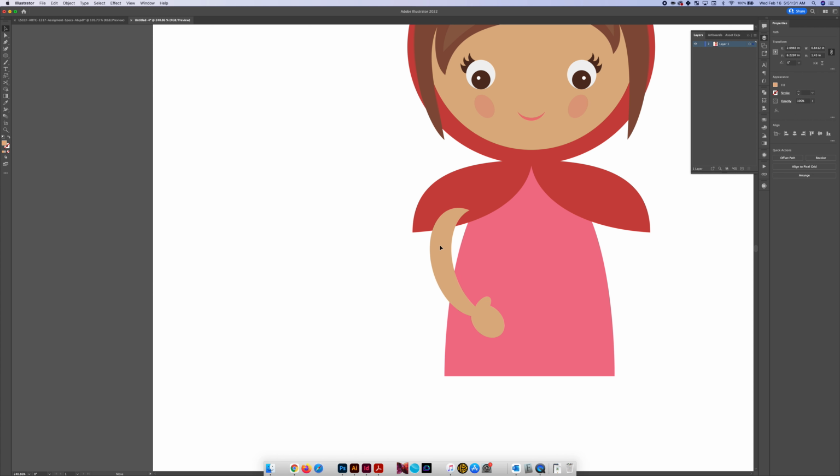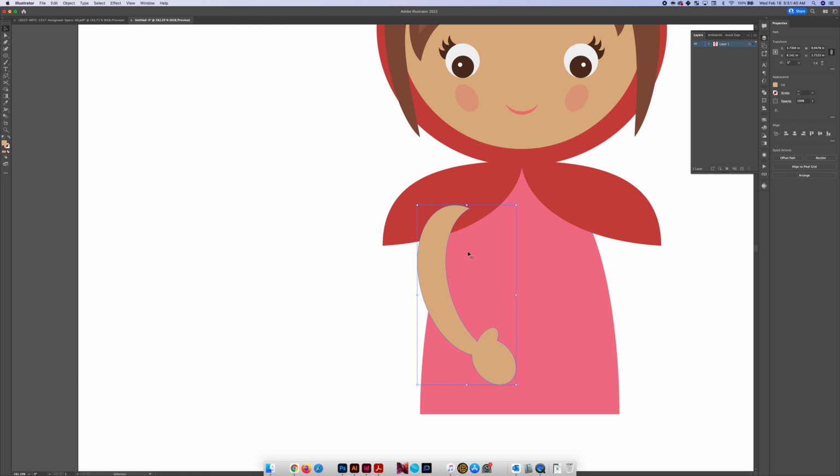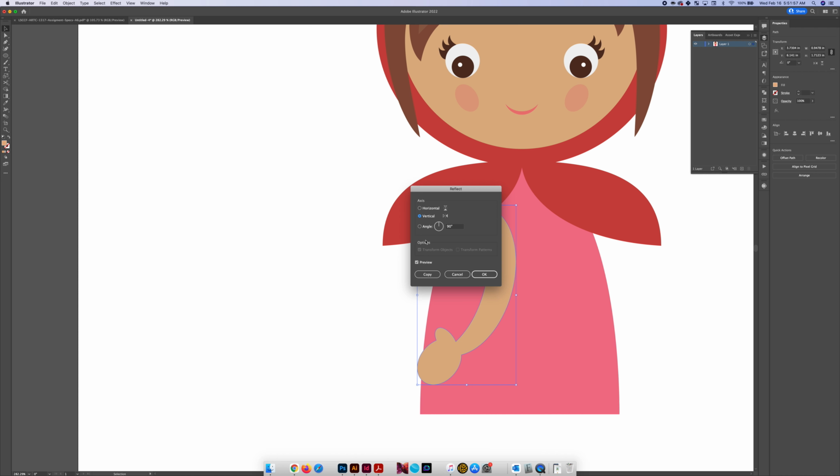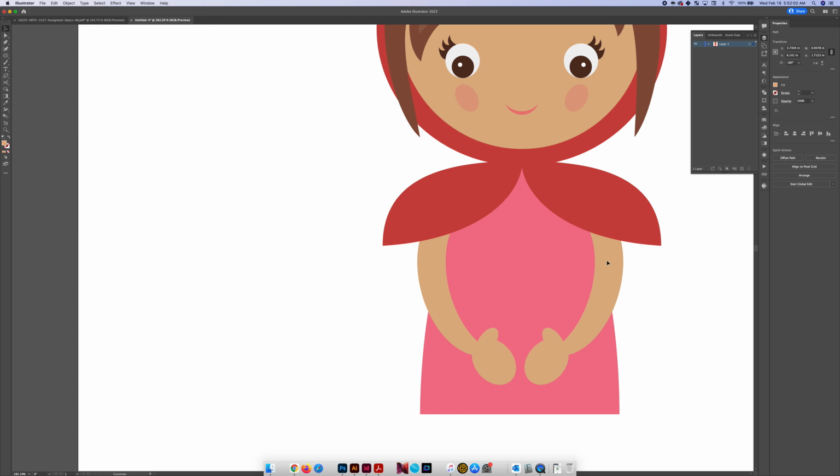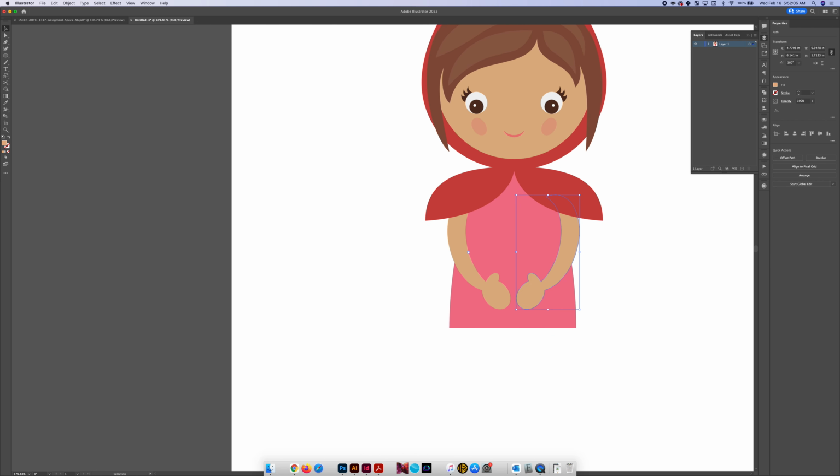And I can click and drag her arm over. Scale it a little bit if I like. And then hitting Command left bracket, not Command Shift left bracket, but Command left bracket, or Control if you're a PC user. And then just tapping that left bracket a few times until I'm making my way down beneath each of the paths. Right click, transform, reflect. Remember, we're doing it on a vertical axis and we're copying it. And then we click and drag it over. And we have two nice arms for Little Red Riding Hood to beat that mean old wolf with.